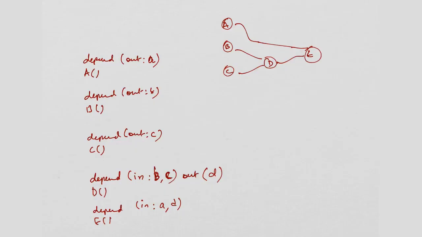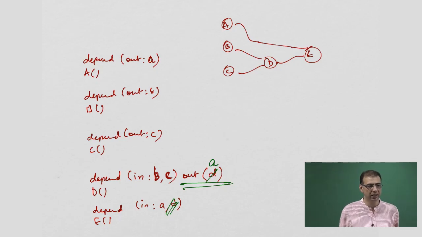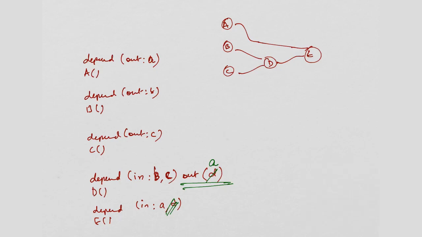Okay. For instance, let me say that I was trying to save some variables. Let me just take an example, right? Let's say that I said out A here, so that I only have to say in A over here. Let's say this is the change I made. What would happen? What would be the repercussion of this? The fourth statement will also wait for the first one. D would wait for A? That's the problem it will cause, because if A occurs in the list of in, out or inout of any task before this, that task must complete. So A must complete before D, which is not what we wanted, right?